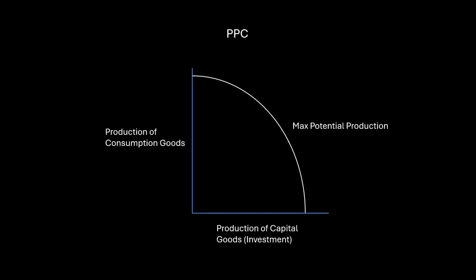So to better understand our next concept, we're going to have to first show the idea of a production possibilities curve. A production possibility curve, or PPC, shows the trade-off between production of different items in terms of opportunity cost for another item. Meaning, if you can only produce two sorts of items, what's the cost in producing one sort of item in terms of lost production of the other item?